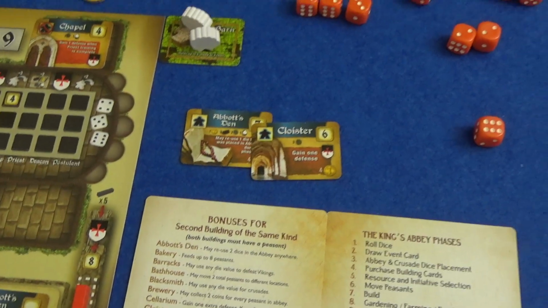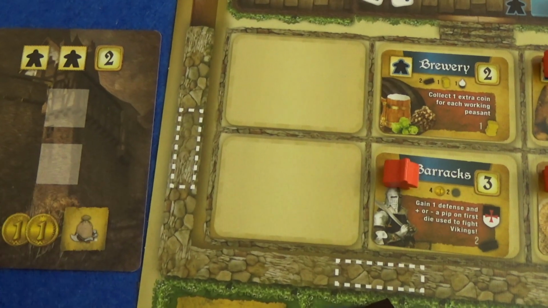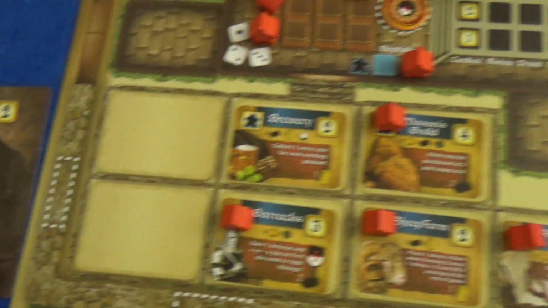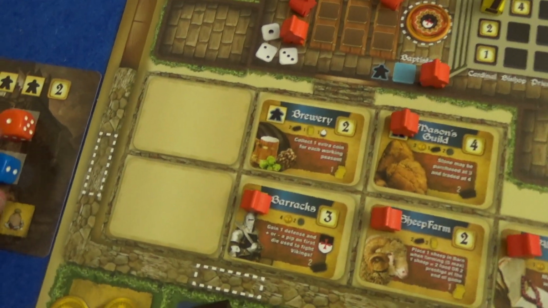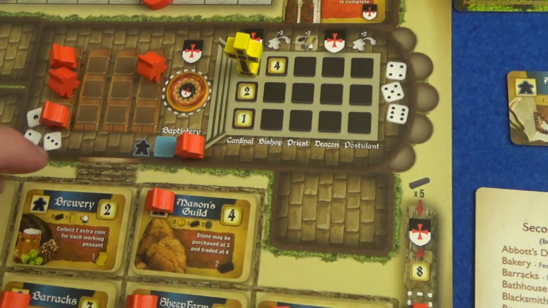Okay, Abbey and Crusade dice placement. So I want to do this Crusade here, I think. So let's place a 1, and then we'll use Elias's 1. And so that's just going to be complete. And we could put some people on here before we get rid of these. Let's use 2.